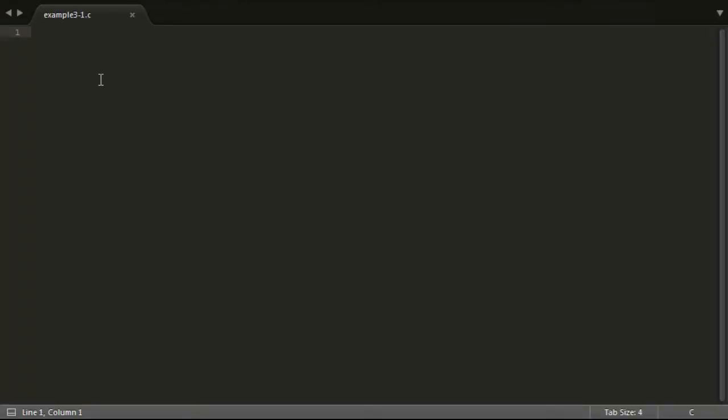Let's now work an example where we're going to see different ways that we can operate and manipulate a string. So let's start by making a simple C program to define a string and to fill it with some characters. We'll begin by including stdio.h so we can have access to the printf function, and we'll make our main function. And now we can define a string. We'll call it letters, and we'll give it length 4.